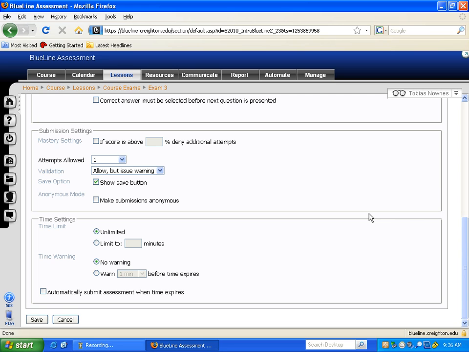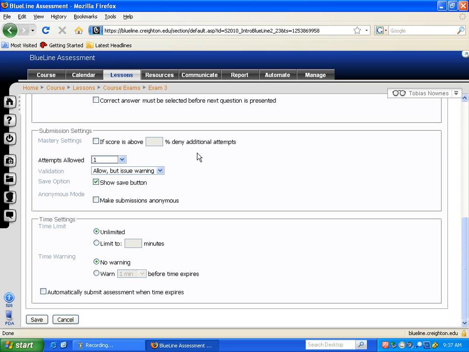Again, you have an option: how many times can they take this assessment? That's right down here. How many times you can allow them to take the assessment? Right now it's set to 1. But if you are designing this to be an instructional mechanism, where it's not necessarily that you're assessing their knowledge but helping them learn, you have multiple options, including unlimited. By default, it's set to 1, which is pretty standard.